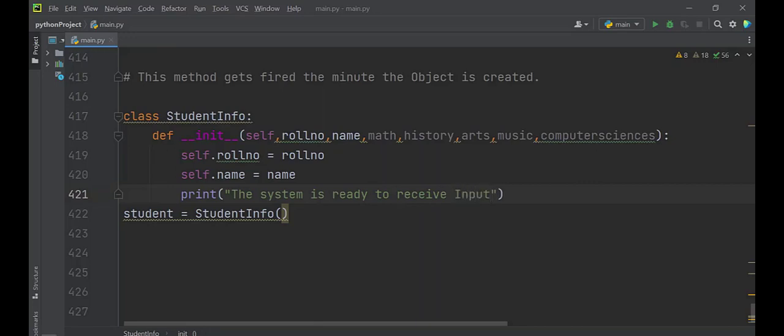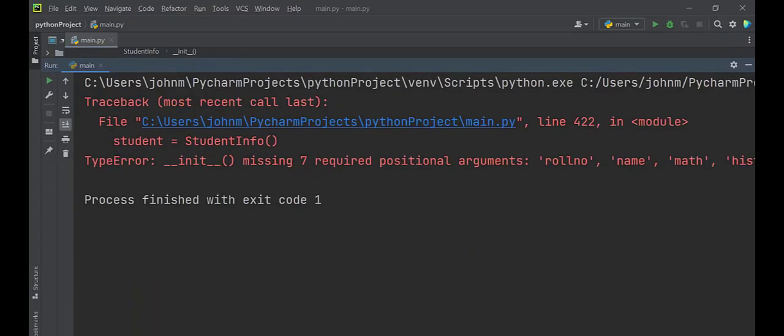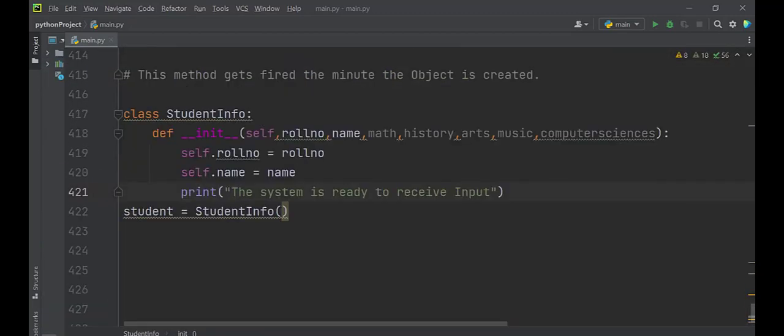I'm going to run it. Now you will see what's going to happen. If I were to run it, I'm getting errors. Now you see this? It says that all of the 7 required arguments are needed. So it wants us to provide all of this, not one, not two. Now just in case I am only using the first 1 and 2, let me just take off these and then give in the data for just 1 and 2. So I'm taking the rest away. I'm only giving data for 1 and 2.